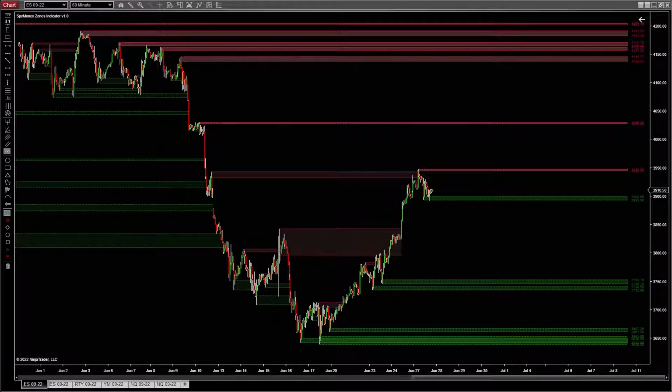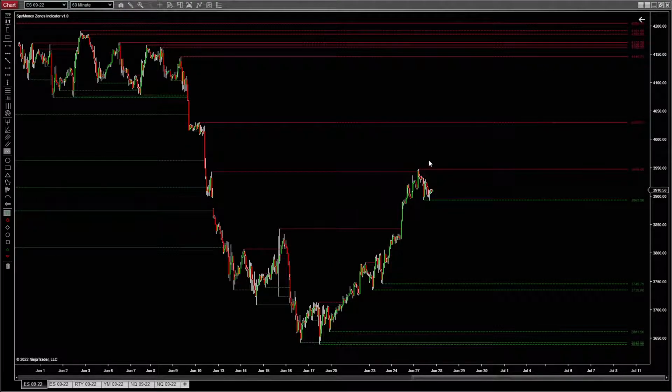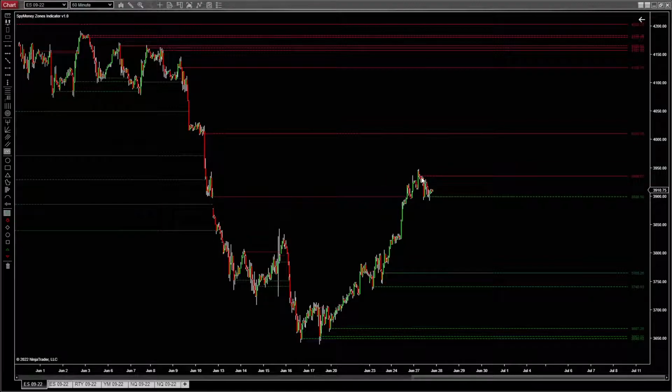Like, you can do wick or you can do a line. So this is a wick where it's showing the whole wick. And then if you do the line, it's only going to show the actual support line, which would be the top of your wick. You can also do one based on the close of the bar. If you do that, it's going to be wherever that bar closed. I don't use that one. I don't like that one.